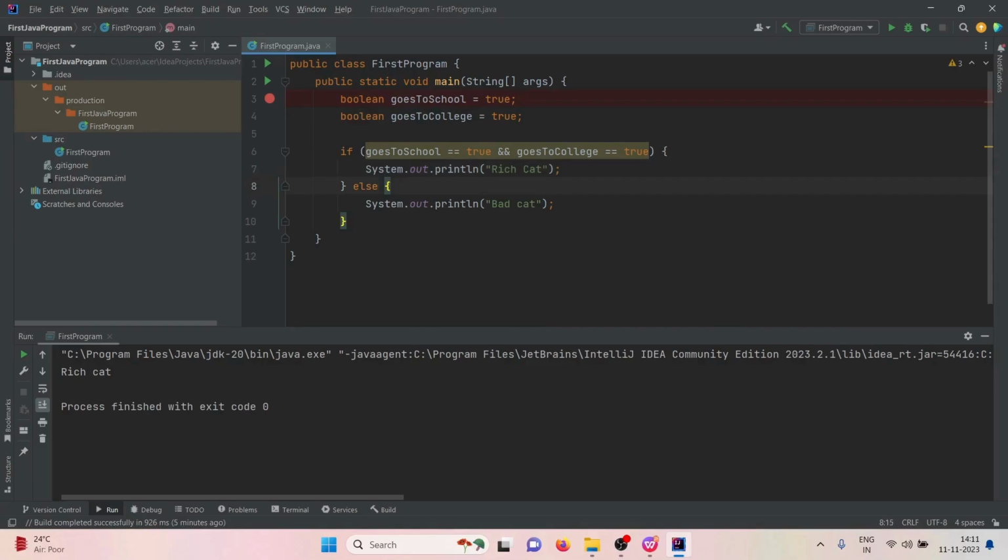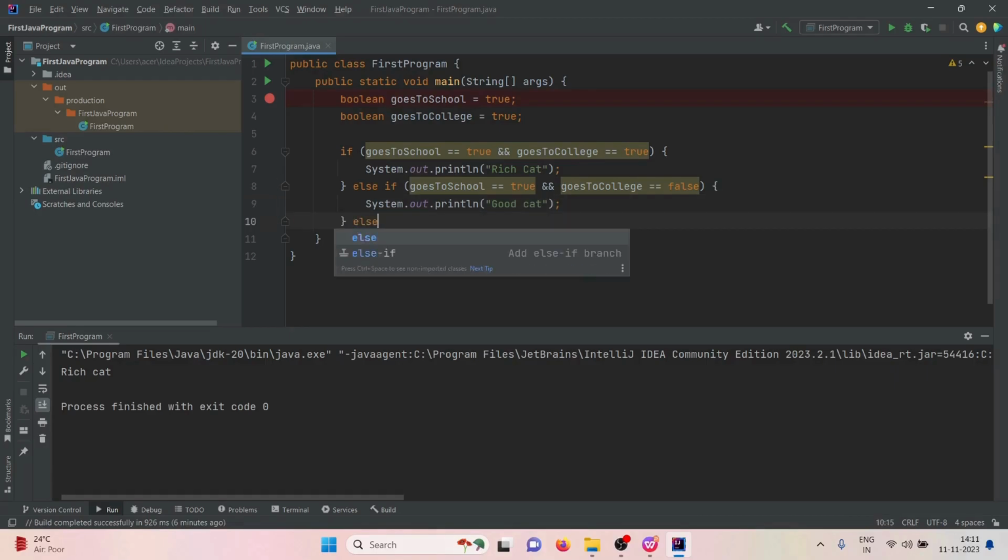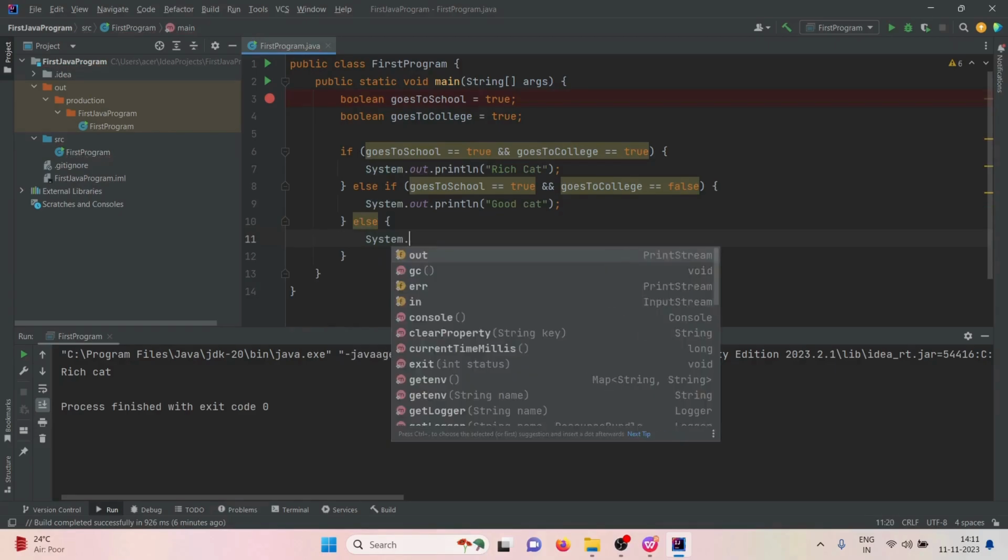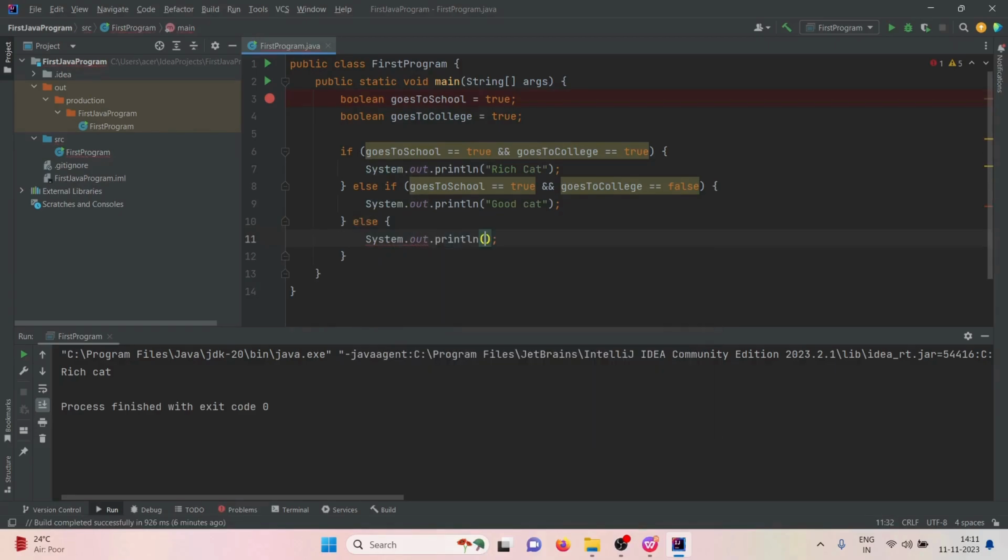Now we'll change this else to else if and add the condition goes to school equal to true and goes to college equal to false. Then the message should say good cat, and in the else block we'll write system.out.println bad cat. Now if we run this program, it would output rich cat in the console.